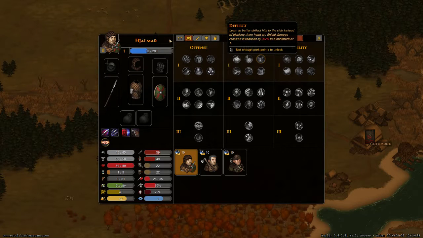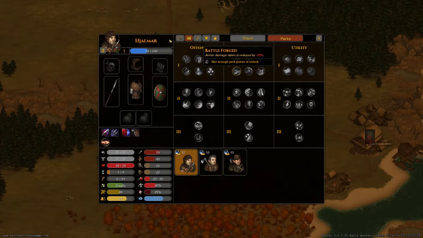Okay, deflect. Learn to better deflect hits to the side instead of blocking them head on. Shield damage received is reduced by 50% to a minimum of 1. Battle Forged. Armor damage taken is reduced by 20%. Dodge. Too fast for you. Gain 15% of the character's initiative as a bonus to melee and ranged defense until first hit in combat.